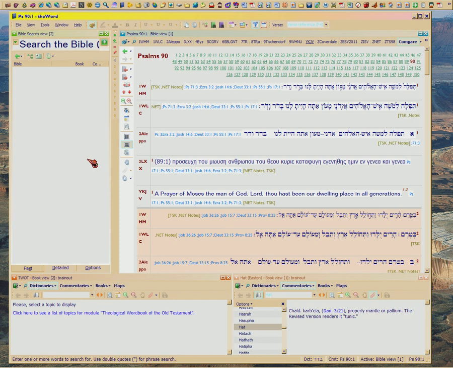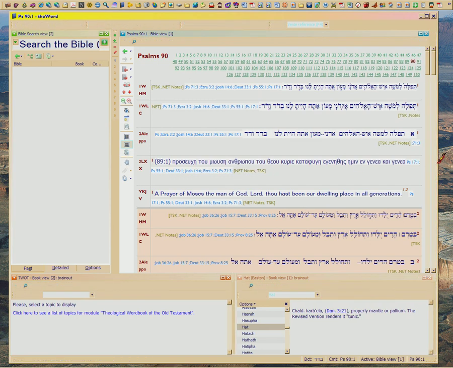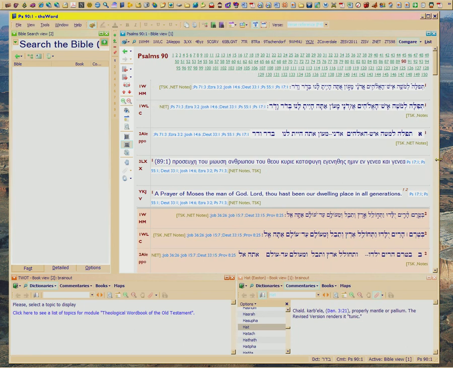So if you want the configuration the way I have it, let me know if you want this. And then what I'll do is I'll make more videos showing how I configured it to get it to look the way you see it on screen. I basically configured it to look as much like my own Bible Works as possible. Alright? Now, a couple of the things that are really kind of important.